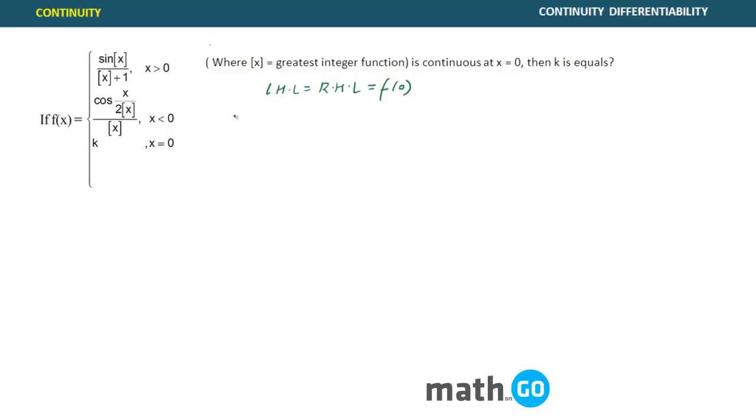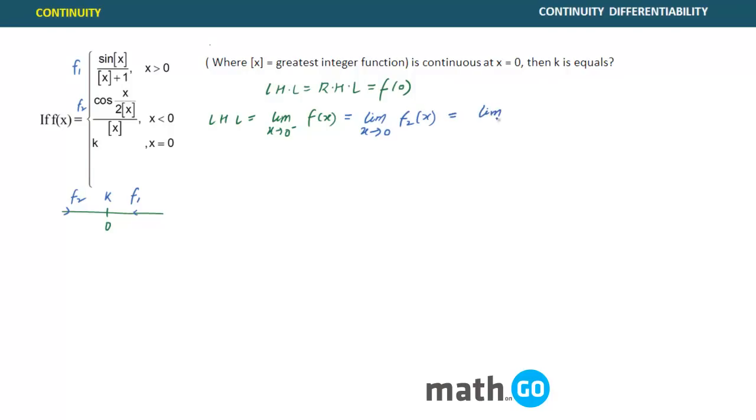Okay, so let's start again with the process at LHL, right? What will be LHL? LHL will be limit x approaching 0 minus f x. So if you approach 0 from the negative side, so understand, if you people are not able to get hold of how I am solving, so this is 0, right? At x equal to 0, what is the value of the function? It is given to be k, right? And let's say I call this function f1 and this function f2. If you travel to the origin from the left hand side, which function is being used? Yes, the x less than 0 function uses f2, and if you are traveling from the right hand side, the function that you will use is f1. So for this particular case, what I'll solve then, limit x approaching 0 from the negative side, it is function f2 x, right?